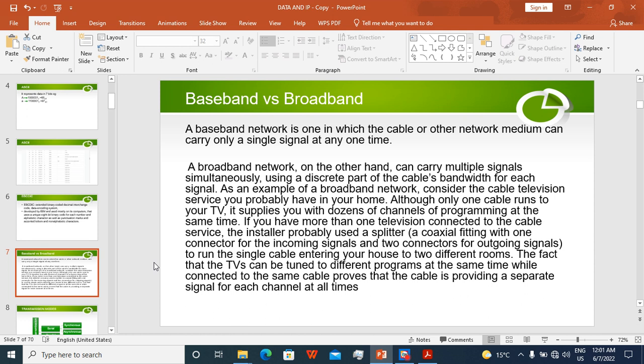What really happens is, kana tichishandisa broadband network, we can actually take calls ese ari kubva muHarare, signals ese emuHarare, then we put them in the transmission medium, we multiplex. Then when they get to Gweru, we demultiplex, so that each and individual person ari kufanira kunzwa call yake anonzwa call yake at that time. That's how broadband network works. I think I've explained a clear example and a good example.